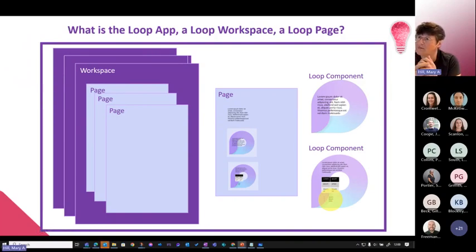When the Loop app with workspaces and Loop pages become available to us, then we really start to have to change our mindset about actually using Loop and how it compares to using sort of Word files, for example, because we've got such a bigger realm when we've got Loop components that can fit into pages, and pages can fit into workspaces, and all of this can be shared with our colleagues. A Loop component, a page, pages, a workspace, multiple workspaces. Each can be shared.